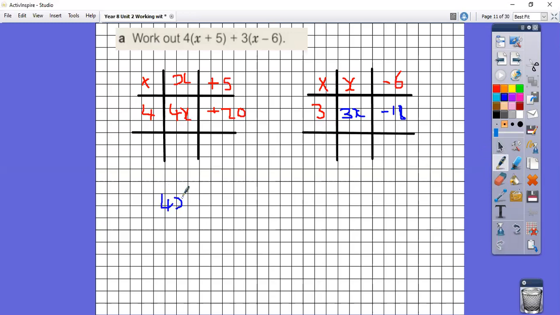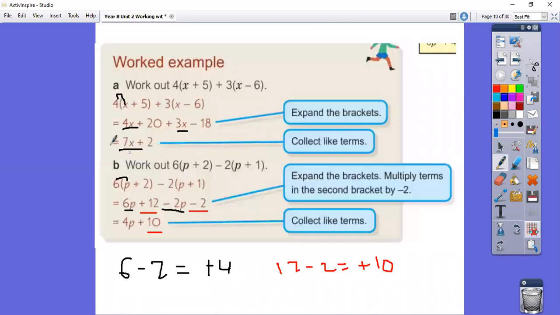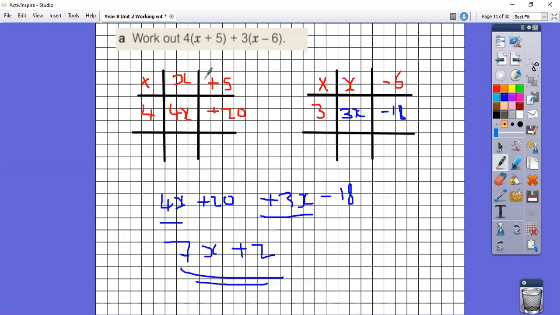So then write out the terms again. So we've got 4x plus 20. Then on this side, you've got 3x minus 18. So we bring this all together. So the 4x plus the 3x, as we saw previously, is 7x. The 20 minus the 18 is a positive 2. So again, it's the same thing, same result, 7x plus 2. Look back, 7x plus 2. But obviously, writing it out in this way in the grid and doing the multiplication as you normally do kind of makes it easier to work with.